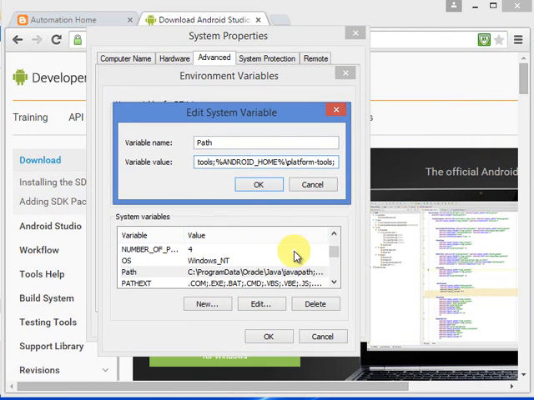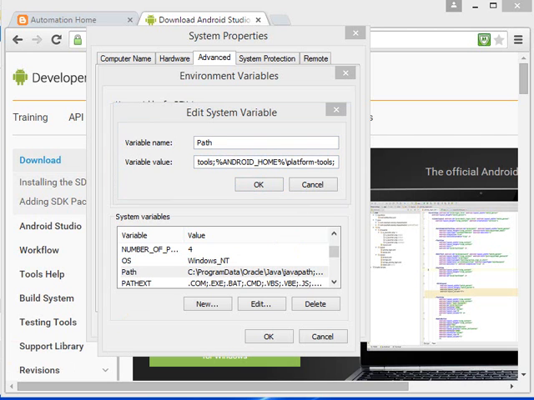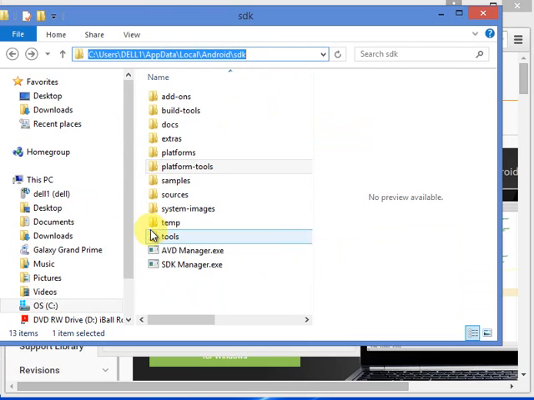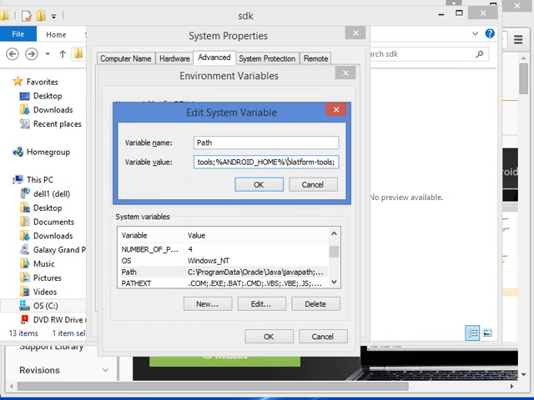You have seen we have already created the Android home variable, so the path up to here is already present in ANDROID_HOME. We just need to append tools and platform-tools: %ANDROID_HOME%/tools and %ANDROID_HOME%/platform-tools. Remember, at the end add a semicolon.